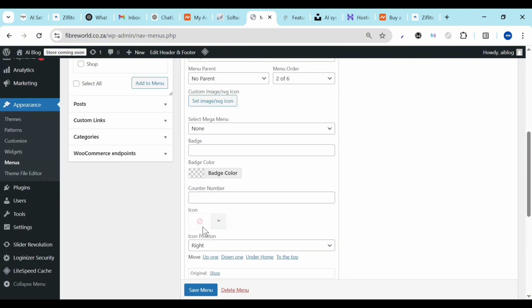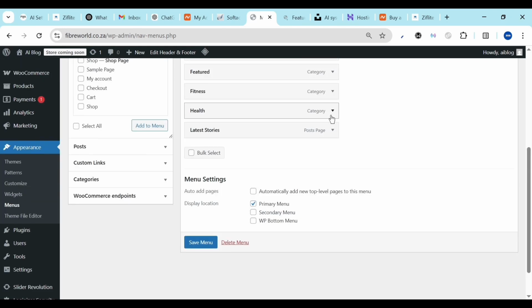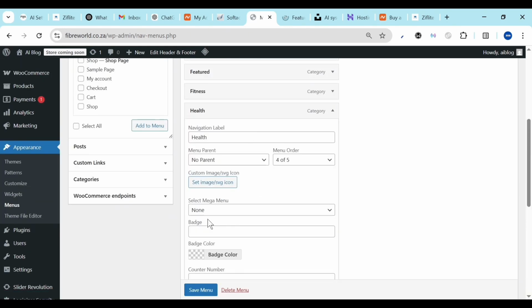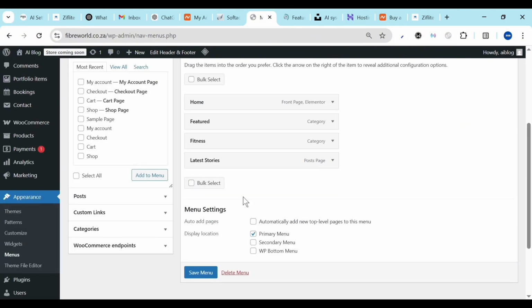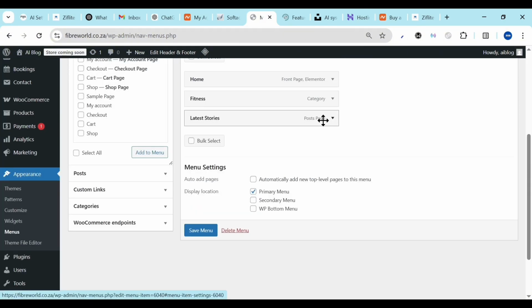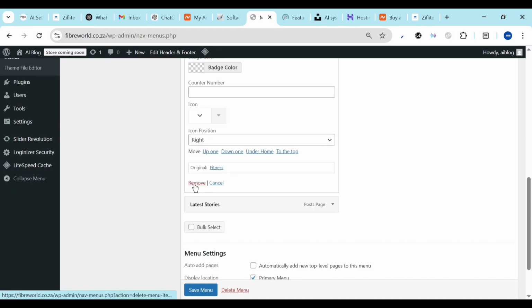Now you can choose to remove any of this. So shop page, we're not setting anything, so I'll just scroll down, then remove, then a category, so we could just remove this. So I'm going to show you quickly a few things to do. So I want to remove all of this category, latest, so I can leave this. I don't want to remove this, just fitness, I don't like it, so I remove it.